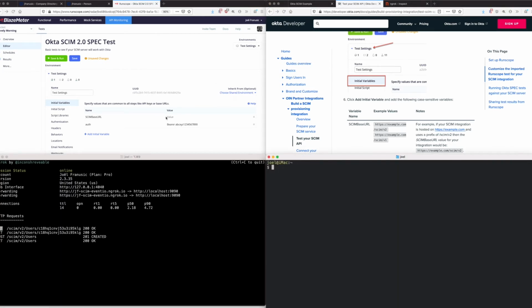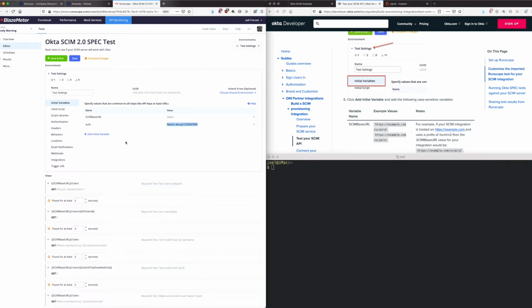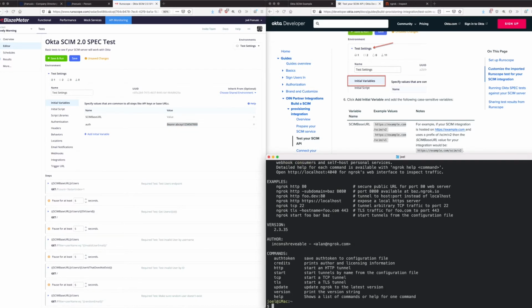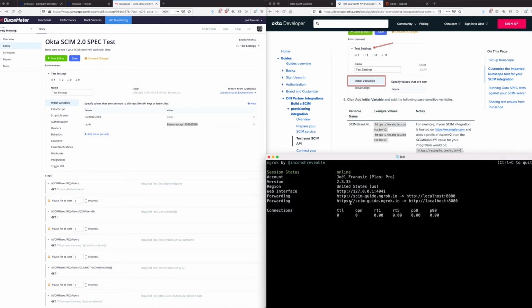And we're going to need a URL. For the URL that we're going to put in here, I'm going to set up another version of ngrok. Ngrok is nice in that it gives you all these examples. So I'm going to set up a tunnel with ngrok for HTTP. I'm going to make a subdomain. I think I'll call it scim guide. And it's going to be going to port 8080. I don't have anything running on that port yet, but this is enough for me to get this URL here.